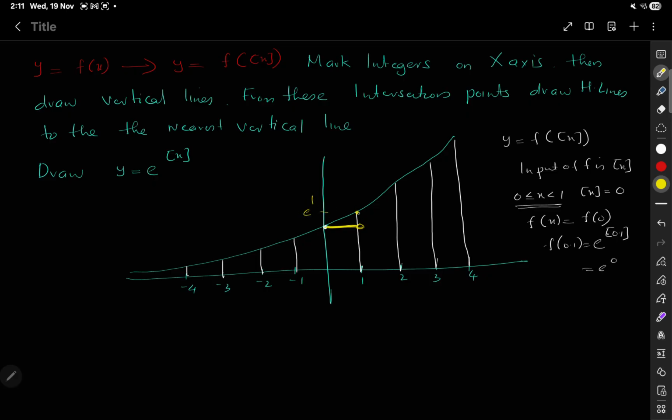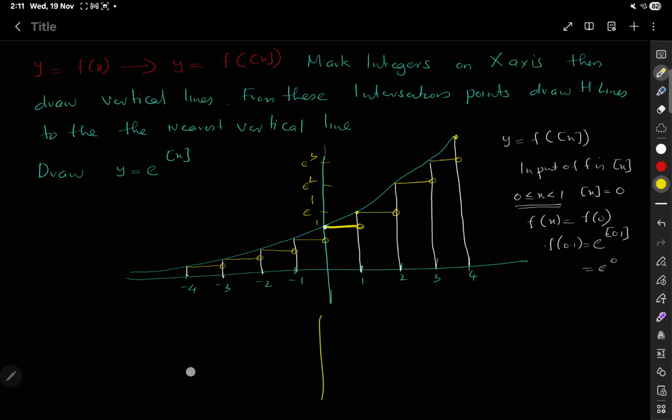When x is from 1 to 2, it is completely e raised to 1 only. Okay, the figure is not good, it should be more steep. No issue. And at 2 to 3, what is step x? 2 to 3, step x is 2. So it will be e square, completely e square. Like that it will come. This will be e power 4. Here we should put a circle. Here also it will be like that. So this is the graph.